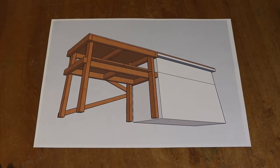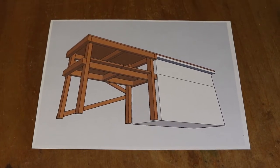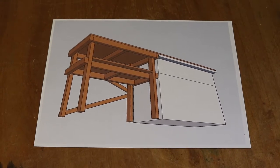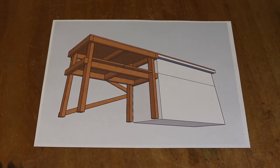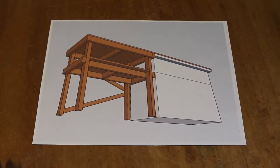To prepare for this project, I made this drawing in Google SketchUp. On the right hand side, you see a white thing that represents the current workbench, and on the left hand side, in a brownish color, you see what represents the extension of the workbench.